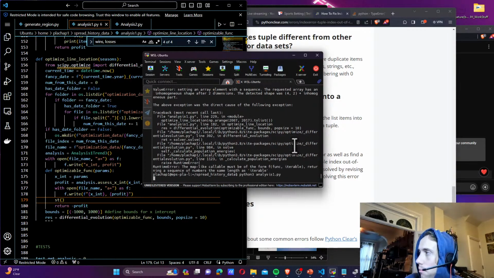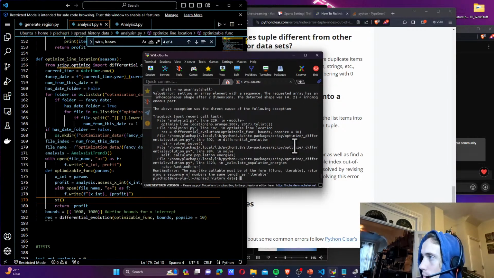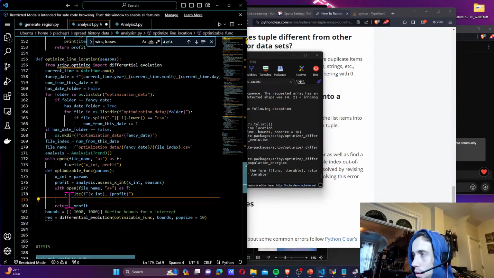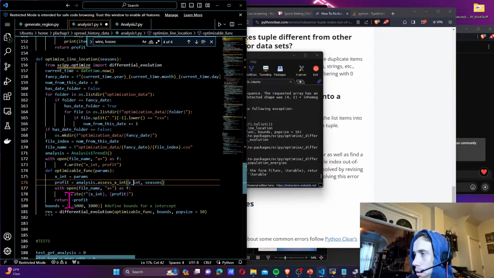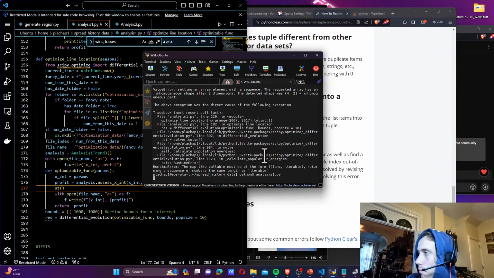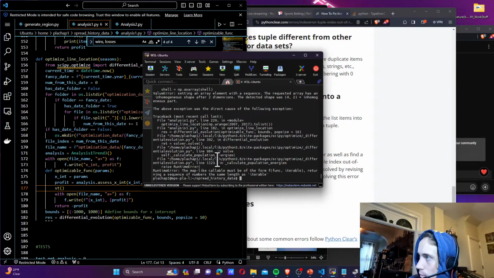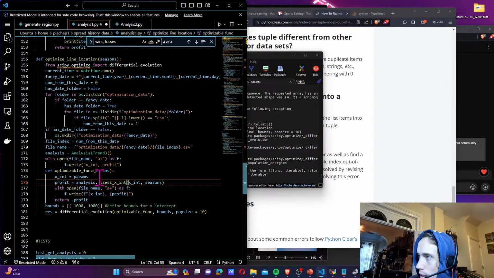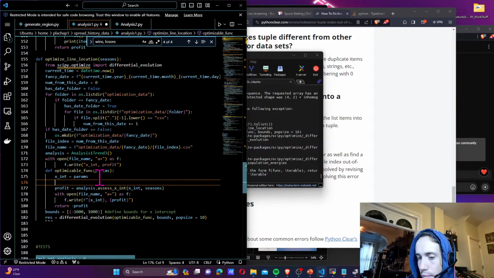Or does it not make it down to that line? No, it doesn't make it there. Now, does that work? Nope. So we get the x int, but as soon as we have to do anything, it fails.